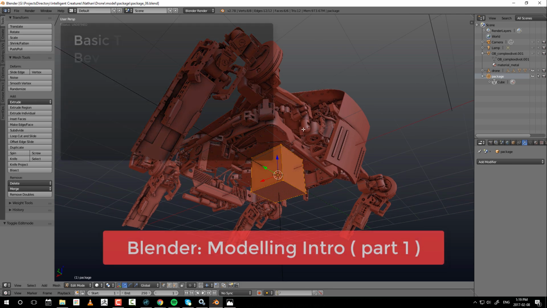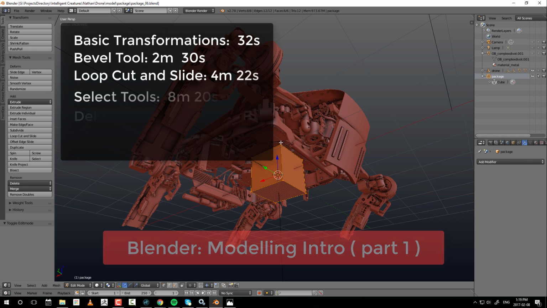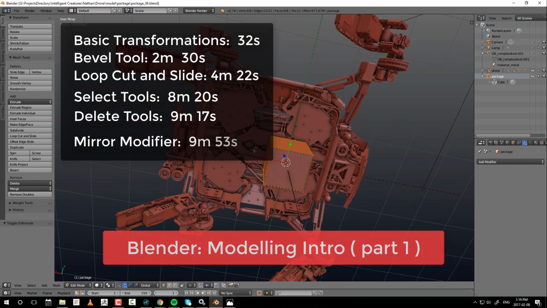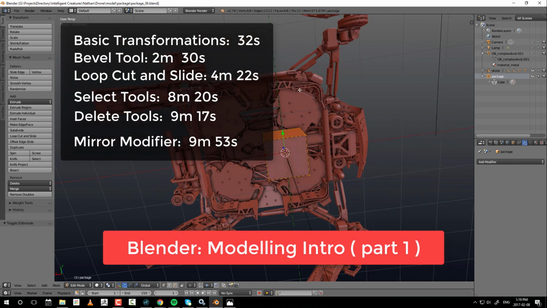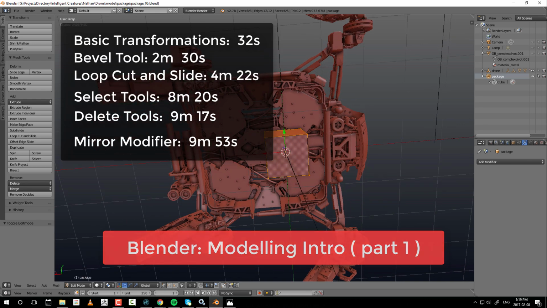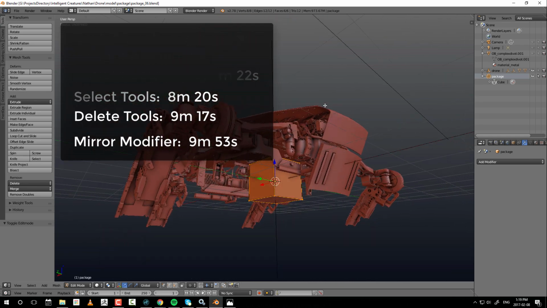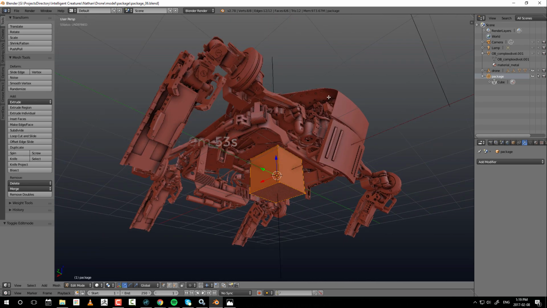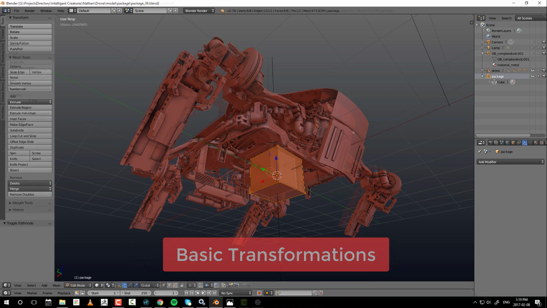Hey there guys, so here's the drone again, and all I've done in this scene so far is I've made a new scene, and I've imported this drone into it, and all I'm going to be doing with this drone is just using it as a reference, right? So I just kind of need it for guidelines. So I'm going to make sure that this box fits in this area here. Now this video is going to be going over the tools and just generally modeling this package. So without wasting too much time, let's get to it.